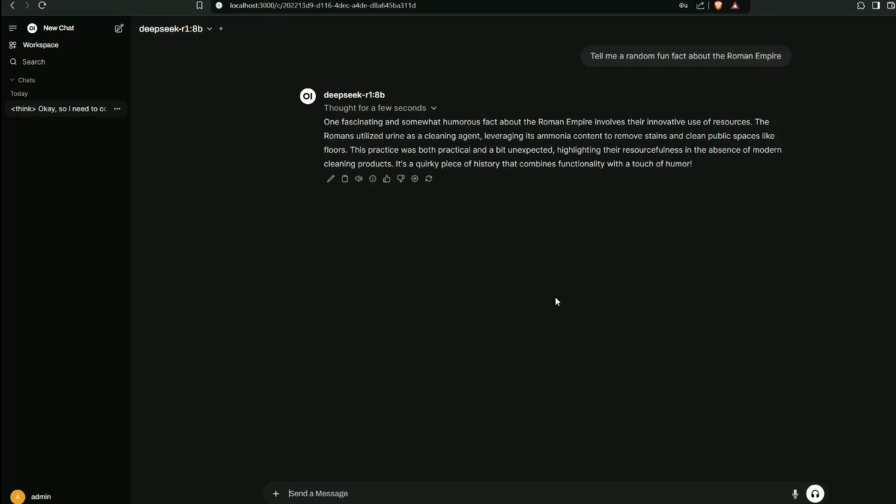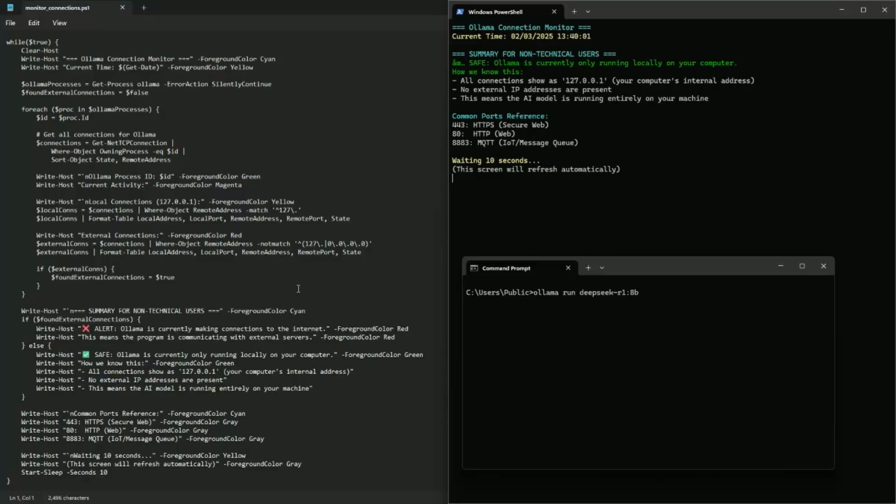Now, let's take a look at the network traffic to prove that it is not accessing the internet and your data is not being sent anywhere. Now, this is not what you think. The most obvious way to prove that DeepSeek and Ollama are not sending any of your data to other servers or anywhere else on the internet is to disconnect from the internet, and you can definitely do that and it'll all work perfectly. But what you want to know is the most usual use case: you're using DeepSeek locally with an internet connection, that it's actually not going to do anything.